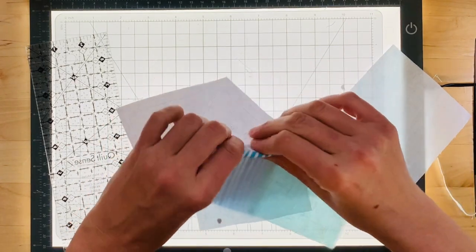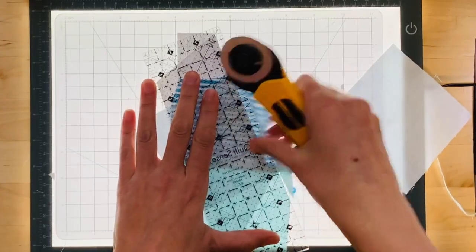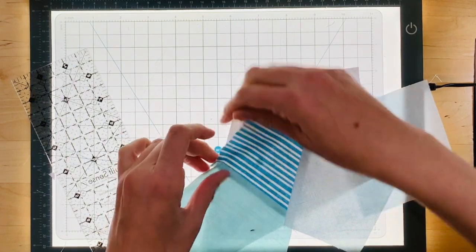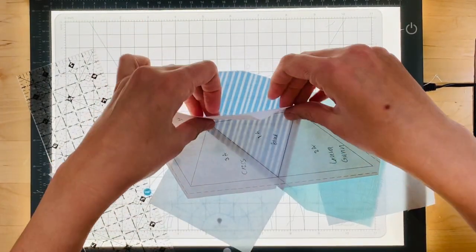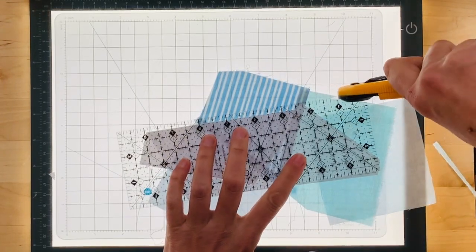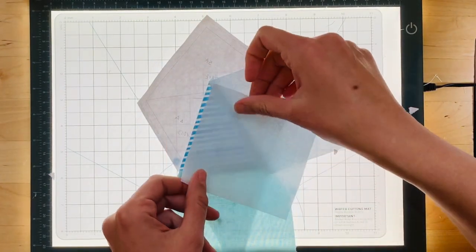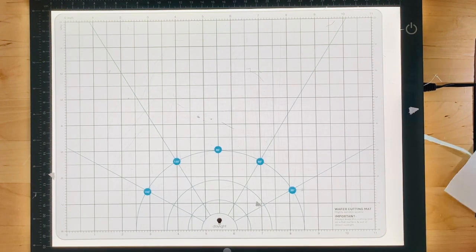We should be good this time. Fold back the paper and trim. Sometimes the angle is okay — it's just a triangle. But sometimes the angles are more difficult. What you can do is place everything face down, fold back the template close to the line, and pre-trim at that angle. Then when you go back, place the fabric right sides together along that line and stitch between 1a and 4a.